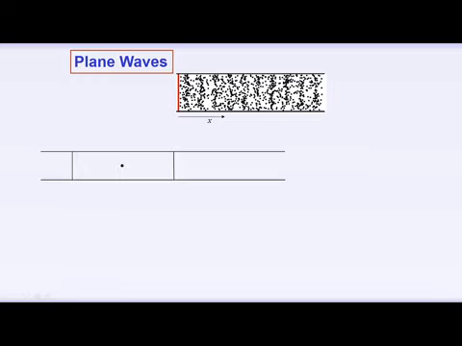So let's now look at a parcel of gas around one of these dots here. So we're going to be considering a very small amount of this gas. So that's the center of this parcel of gas. This is the left-hand edge, and this is the right-hand edge. Let's say that the vertical distance here in the y direction is dy, so it's a very small amount, and the amount coming out of the page is going to be dz.